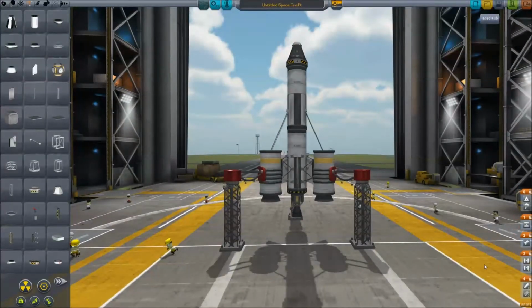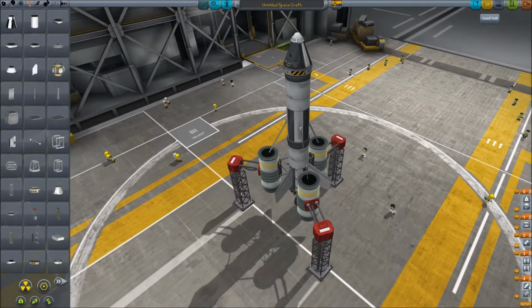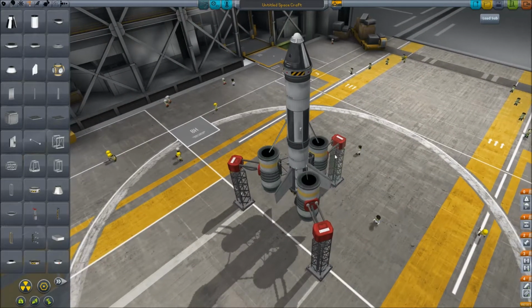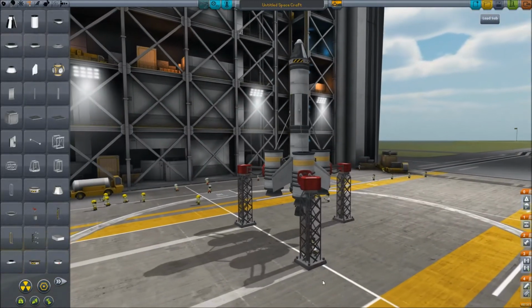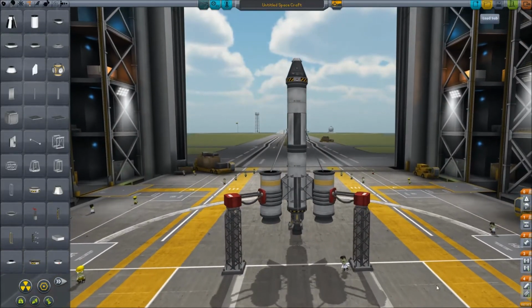We only need to do a few things now. We need to check that our staging is correct. This little menu is basically telling you what's going to happen every single time you press the spacebar, because the spacebar launches your next set of staging. So this tells us that the first time we press the spacebar, these 3 engines are going to ignite, which is shown by this 3 little solid fuel boost icon here, and then these 3 launch stability enhancers are going to decouple as well, which is perfect. That's what we wanted to do. So that stage is fine. We don't need to muck about with that.